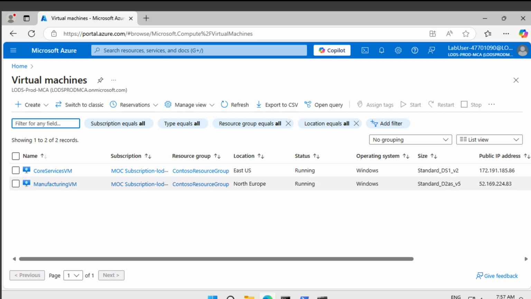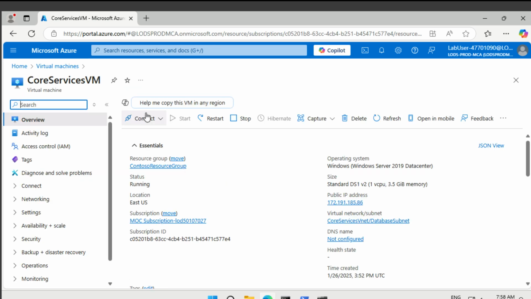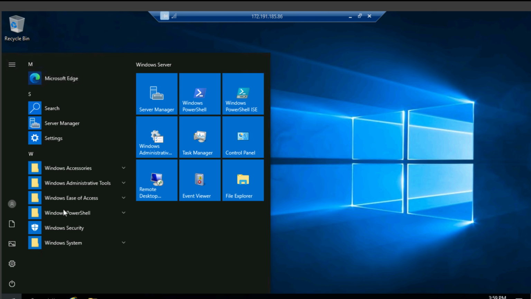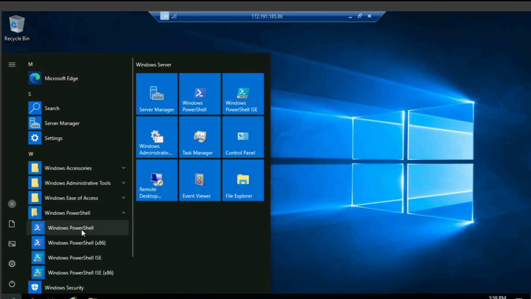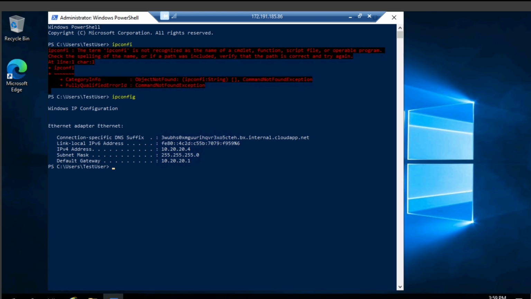So the first thing that we're going to do here is connect to these VMs. So let's maybe start with the core services VM. And let's start PowerShell. Let's just see what our IP address is. Here we are, 10.20.24.